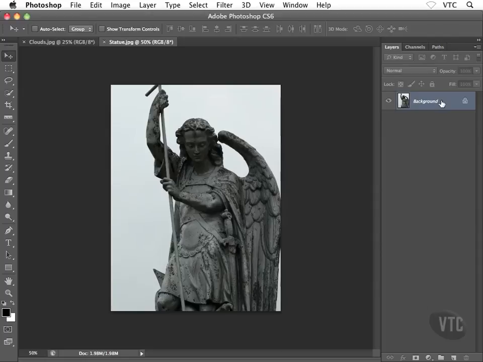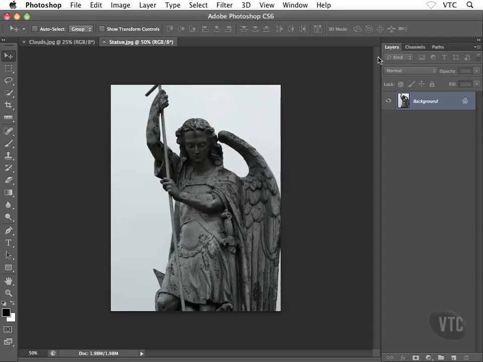But before we do that, let me give you the quick 5-cent tour of the layers panel. Obviously, you can see at the top of the layers panel, there's a whole lot of bells and whistles and options and settings and drop-down menus and so on. First of all, and this is a new feature inside Photoshop CS6, we have the ability to filter our layers, which is absolutely awesome. The reason why this is awesome is because in a lot of our work inside Photoshop, you're going to wind up with a lot of layers. It's not uncommon to have an image that's comprised of 10, 15, even 20 layers, maybe even more than that, depending on what it is that you're doing. And sometimes it can be tricky to keep track of what's what.